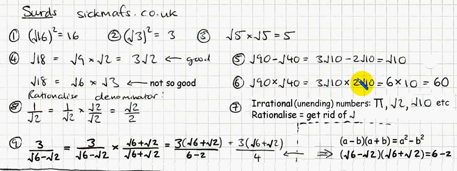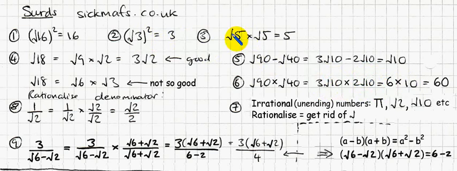And timesing these together, I can do it in a special way. Instead of saying simply 3 times square root of 10 times 2 times square root of 10, which is what you've got, remember, I've got rid of the times symbols between the 3 and the square root 10 and the 2 and the square root 10 there. So I can actually times in any order when I'm timesing. That becomes 3 times 2, which is 6. And then I'll times the square root of 10 with the square root of 10, which equals 10.